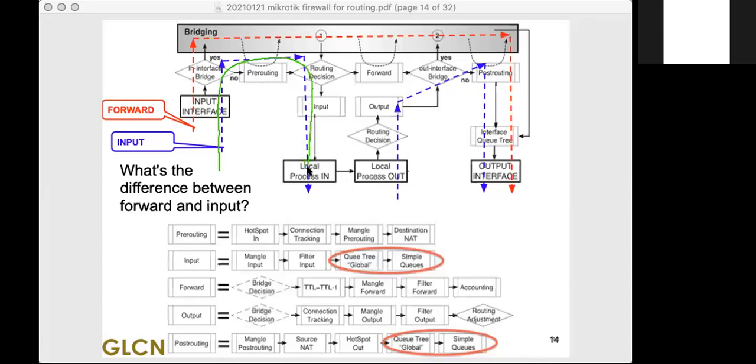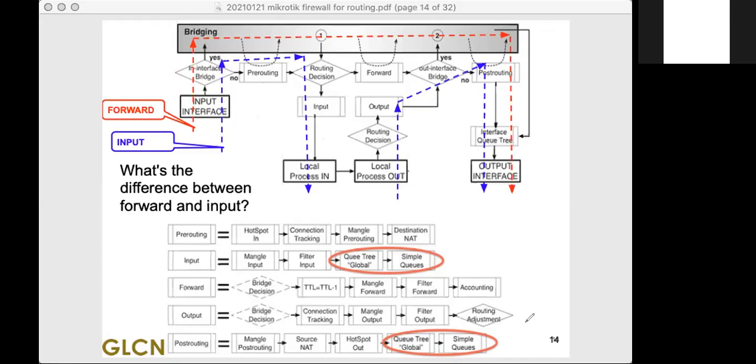So when you ping the router, or when you access the router using Winbox, you'll be using input. After the request is processed here, the router will do output. Check the routing decisions, output, and there.